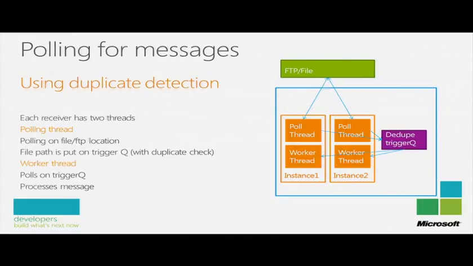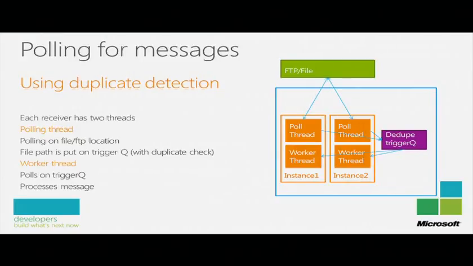So with BizTalk Server, we just solved that by making it an active-passive cluster, so that you only have one of the 2 machines polling on that FTP. If one machine goes down, you still have the high availability, because it would fail over. Clustering is not available here, so the clustering concept.